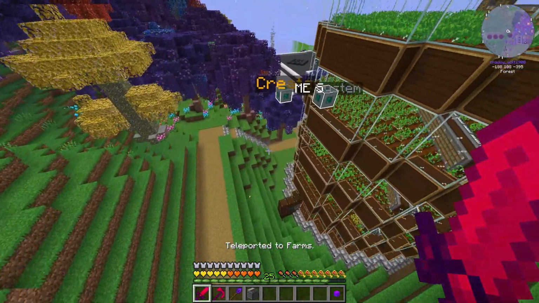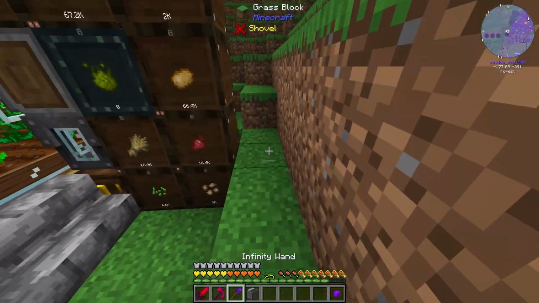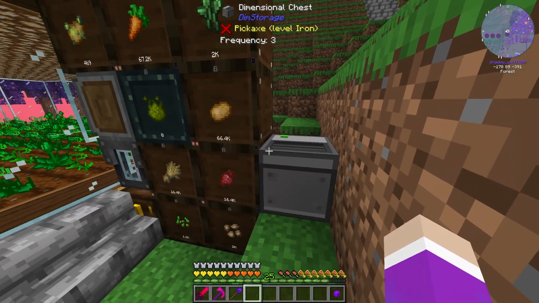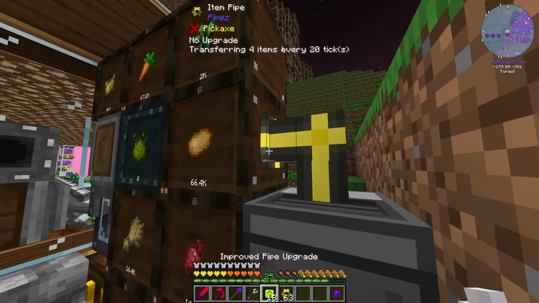I'm not going to question it. The create seems to bug out a lot. Put this guy right here, change the frequency to 3, and then we're just going to tell the potatoes to export out into him. We don't need to be super fast, we'll just use an improved pipe.